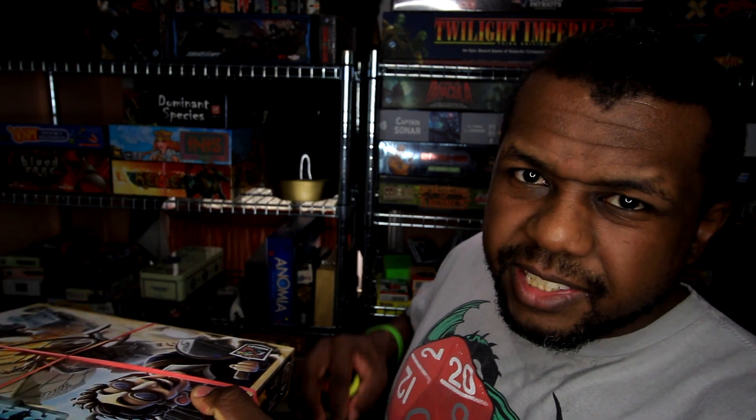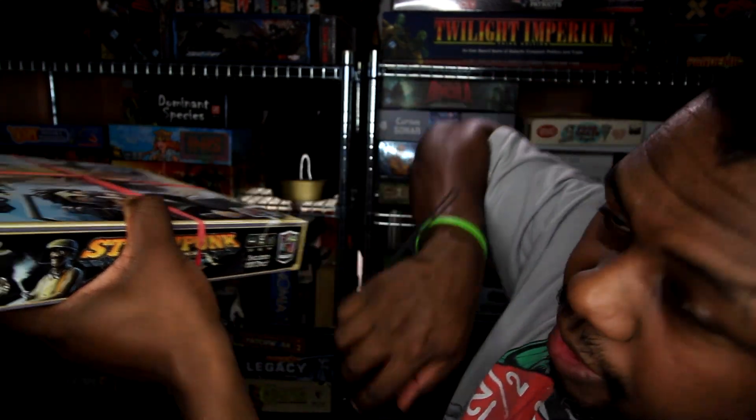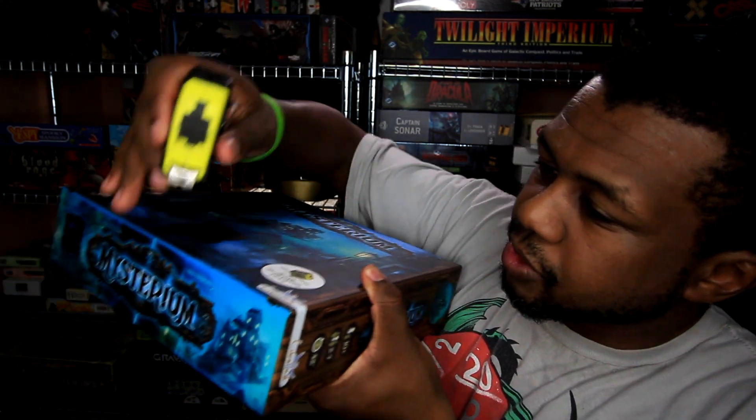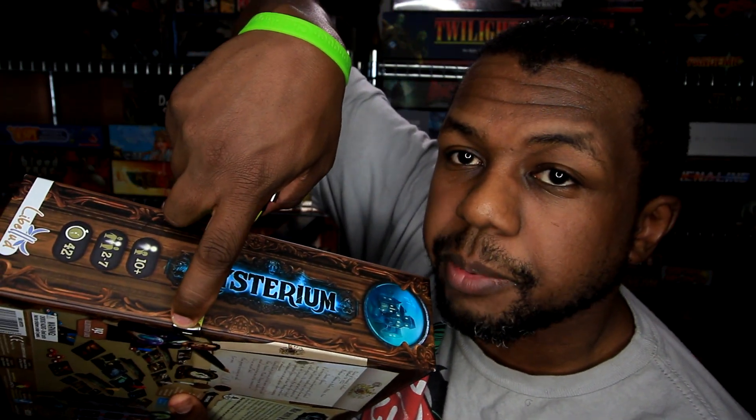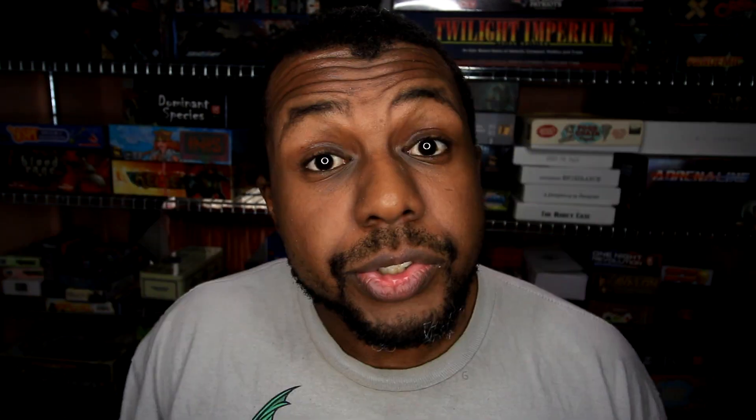Most boxes are roughly around 2 inches, unless you're talking about one of these small boxes like Good Cop Bad Cop, One-Eyed Ultimate Werewolf, or any of those little sort of boxes — we're not including those in this discussion. To give you an idea of how some boxes are sized, like Steampunk Rally — this is a big box but thin in terms of depth, right at two inches. Then a game like Mysterium is more along the standard size, comparable to Ticket to Ride, and this is just a little over three inches.